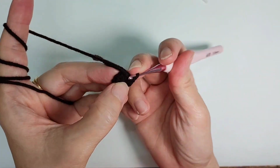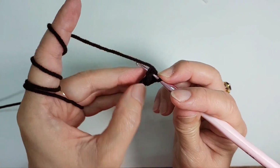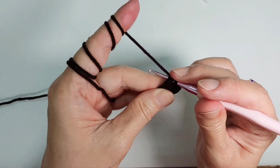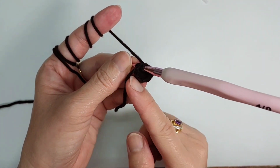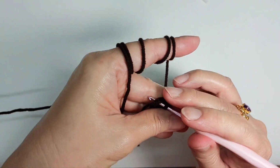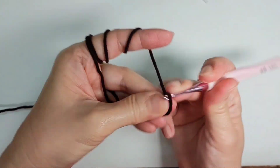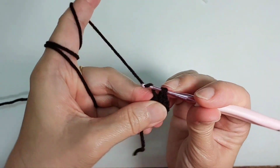We're going to do increase, but we're only going to do increase on the next 5 stitches. So here we have 8, we are only going to do increase in 5, which means we have 3 more stitches left. Increase means 2 single crochet into the same stitch.